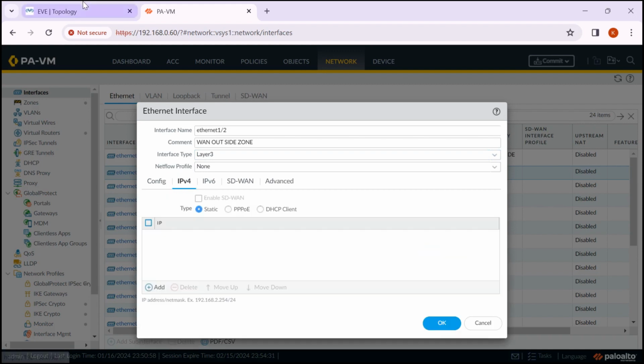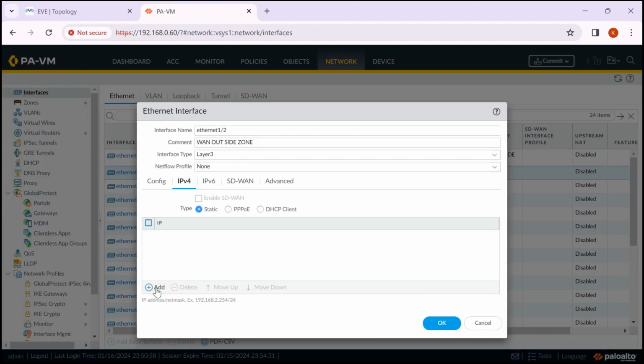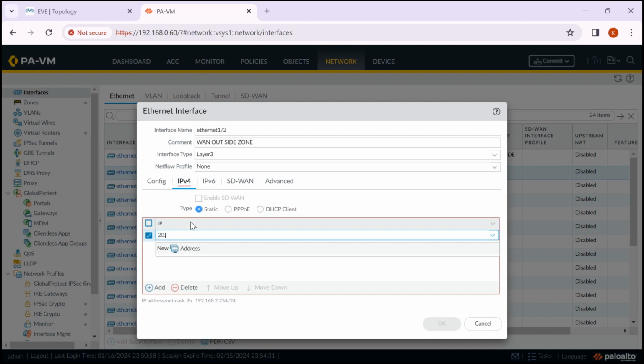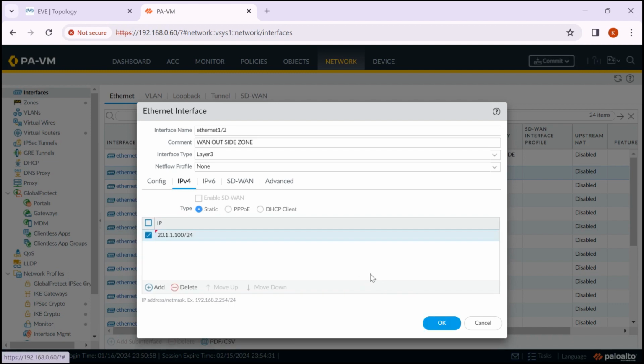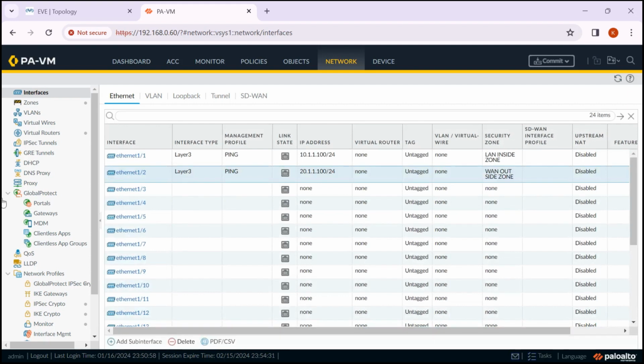IPv4, according to our diagram, 20.1.1.100/24. Again come to Advanced, select the management profile as ping. Say OK. So we created two zones and two interfaces along with their IP addresses.